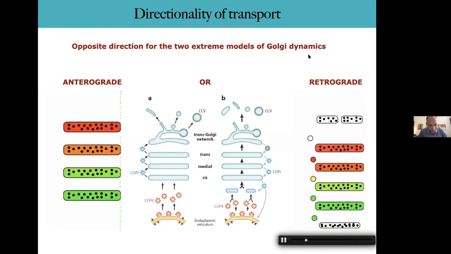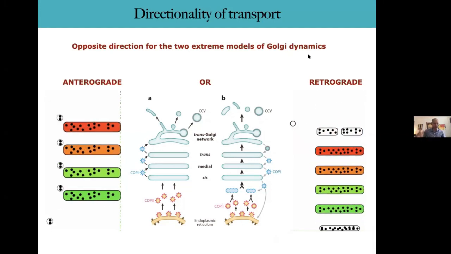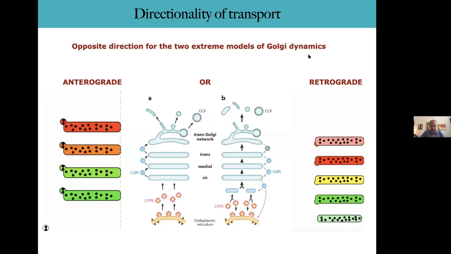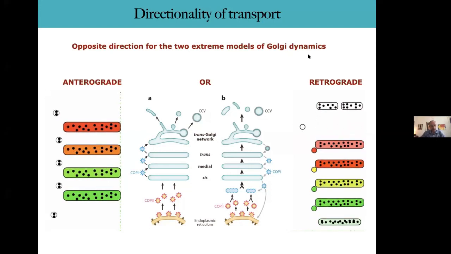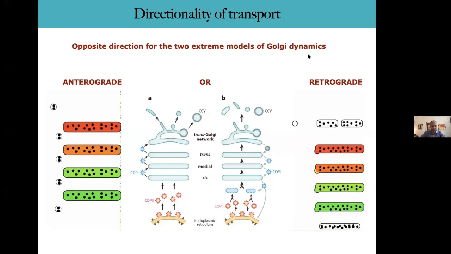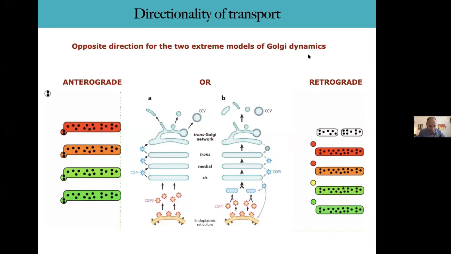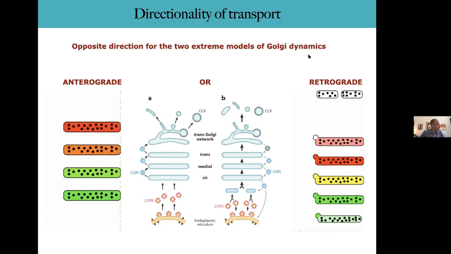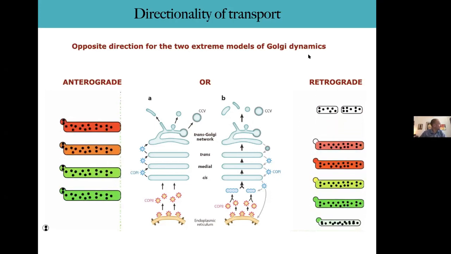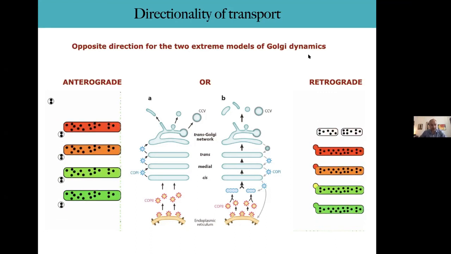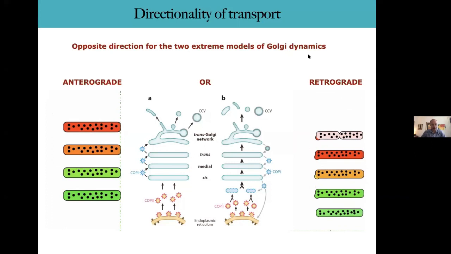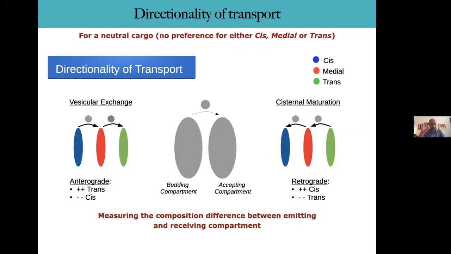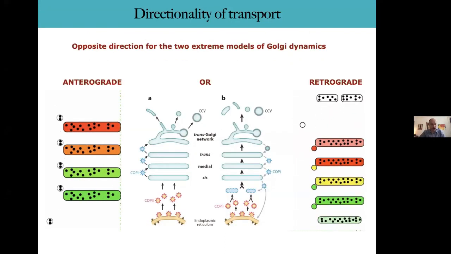And for those who are not at all familiar with organelles or the Golgi, you probably don't realize how fierce the debates have been between these two models for the last, I don't know, 50 years or something. People are really stronghold about which model is the most relevant for the Golgi, and they make experiments that prove their point, and they make experiments that disprove the other guy's point. And this has almost come to a point where maybe the defense of your own model is more important than really looking at what is actually happening, which is unfortunate. So with our model, we are not taking any stance because both processes are allowed in our model.